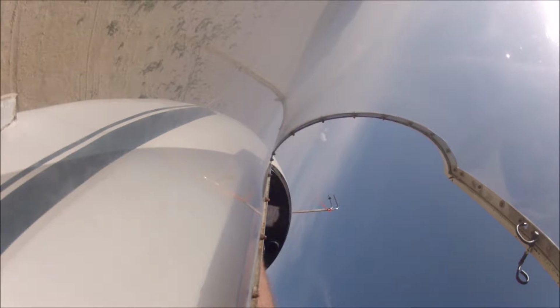Does that all sound good? Well, okay, what are you going to do if you're at like 100 feet and they don't have enough runway ahead? Then we will release if we have to. Unless we're already released, we will just land in an open field ahead of us as best that we can. Okay, yes? So now above 200 feet, what are you going to do? If we're at 200 feet above, then we will make a 180-degree turn to return to the airport.